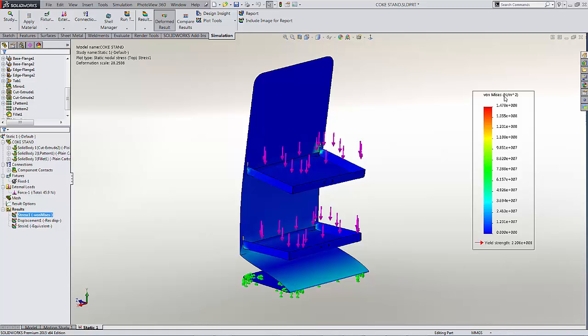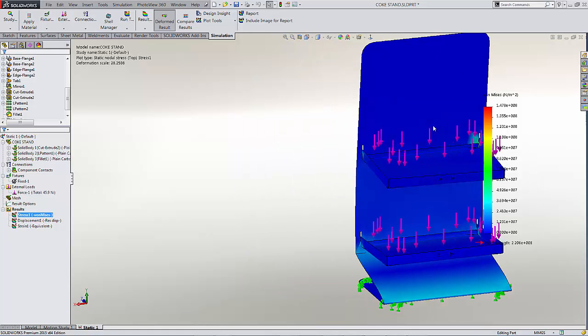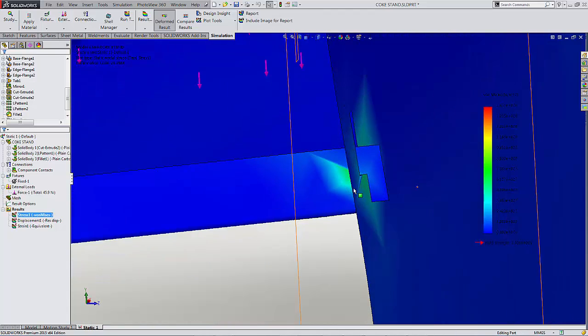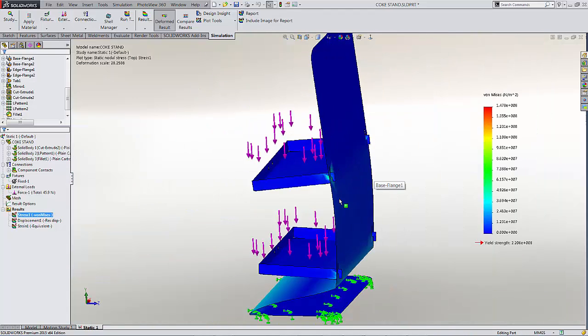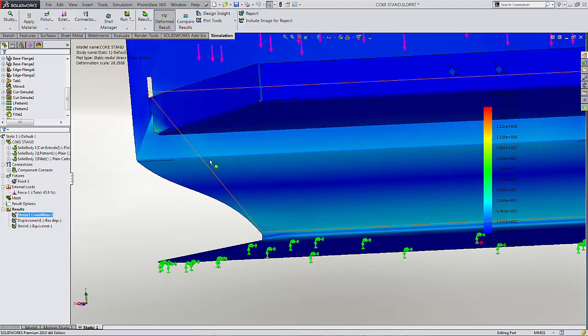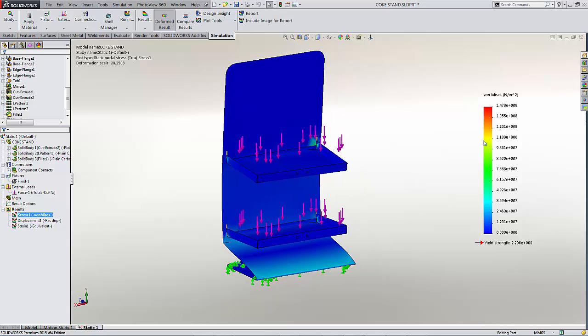Now over here we've got our scale. So we're looking at the von Mises scale at the moment. And you can see the red areas are the high areas of stress. The high areas of stress really are in these areas here where my tabs go into the bottom. And also there might be some stressing, I think, probably in these bends as well. Now that doesn't really tell me anything. It's certainly told me that it hasn't yielded or failed. Otherwise this red arrow here would be pointing to the scale at what point it had failed. So we know that it hasn't failed.